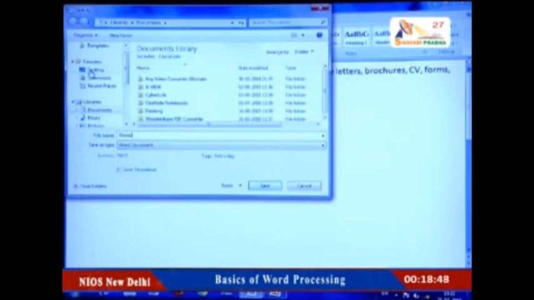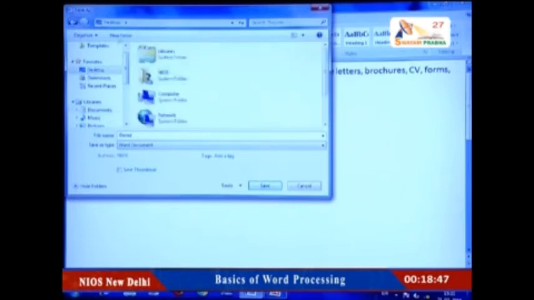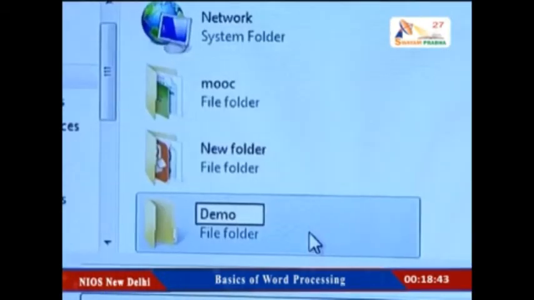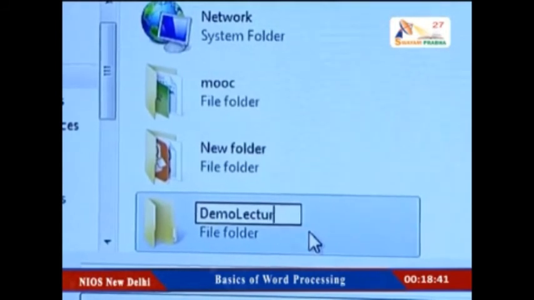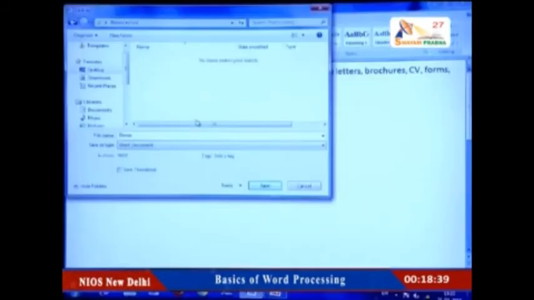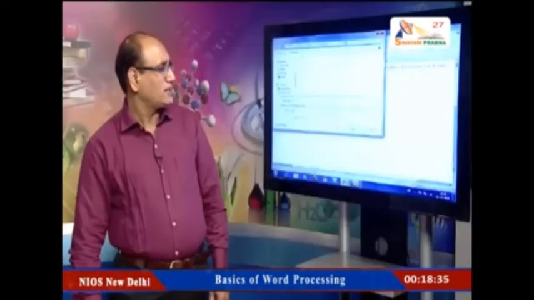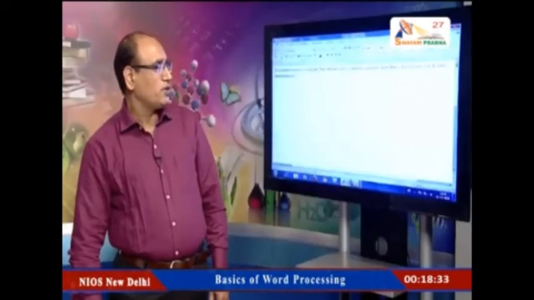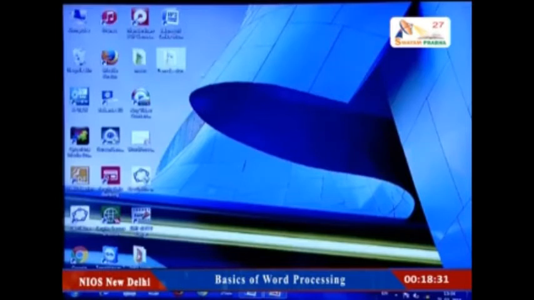Go to Word again. Now if I save this document, again this will be saved. Suppose I make some changes in this. Now if I save it, then I can save it from here, save, or I can save it from here. If I save it, again the document will be saved. Now let me make some more changes.